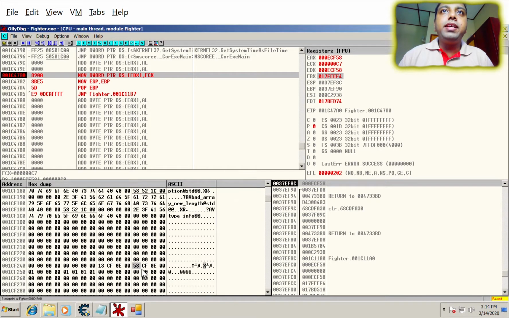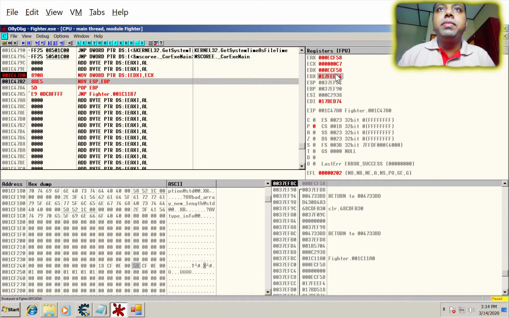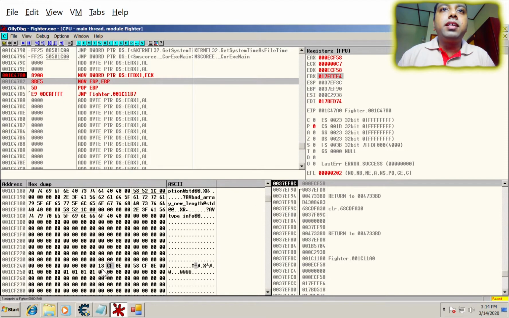Now, as we can see, the EDX value is completely different. So it does not equal the content of 1CF248. Therefore, it's going to reduce the health from that object and do the normal execution. So that's basically what we are going to do. We do that modification and save another version, so we can implement that step by step.